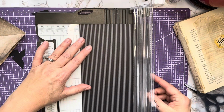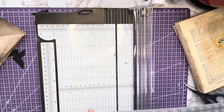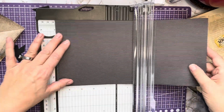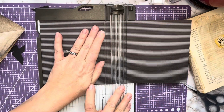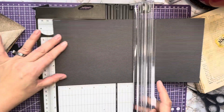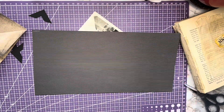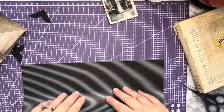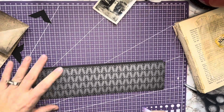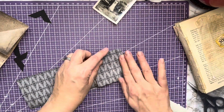You take a 12 by 12 piece of double-sided paper, and then you cut it down to 6 by 12, and then you score it every 3 inches. And then you just fold it up, and you fold on those fold lines as well, every 3 inches.